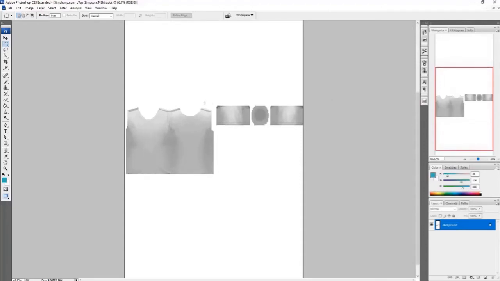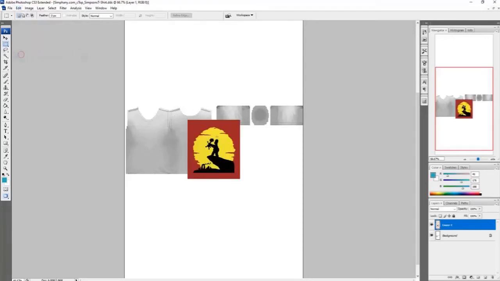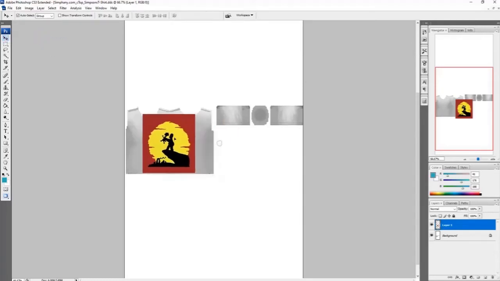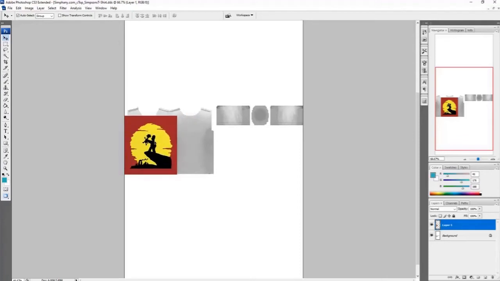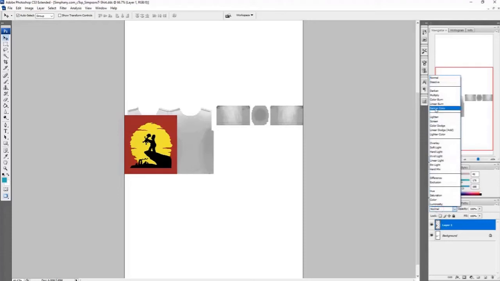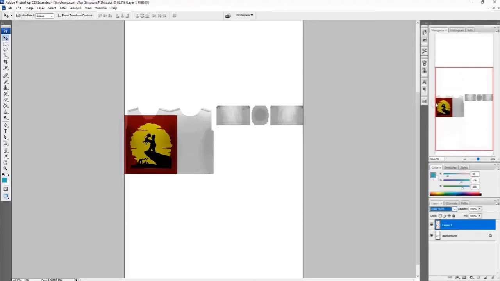Okay, I'm using the left mouse button to just bring this viewport down a little bit for me. And I'm going to click Edit, Paste, or Control V. And now if we just go to our selection tool up here, the Move tool, which is the letter V, we can now move our t-shirt logo to wherever we want it to be. Now you may say, well, I'm not really sure where I want it to be. I can't really see. We come over here and we're going to click from Normal to Linear Burn, and we'll be able to see through.